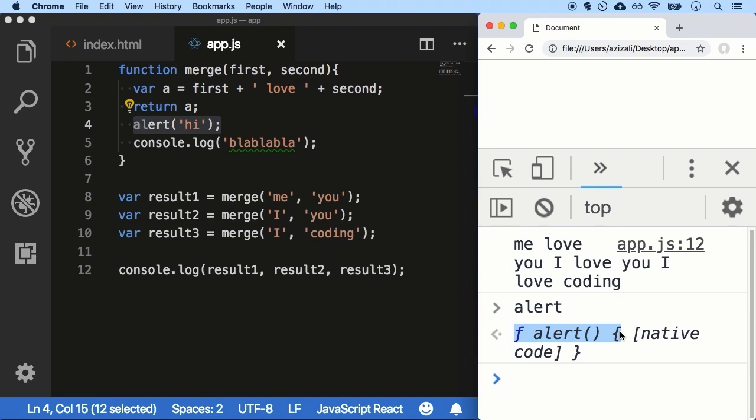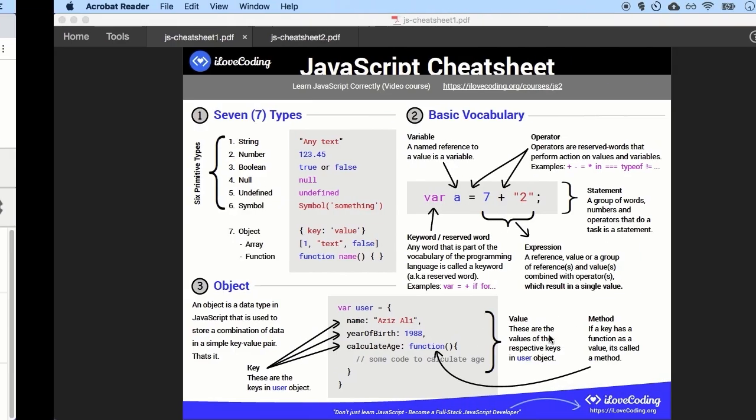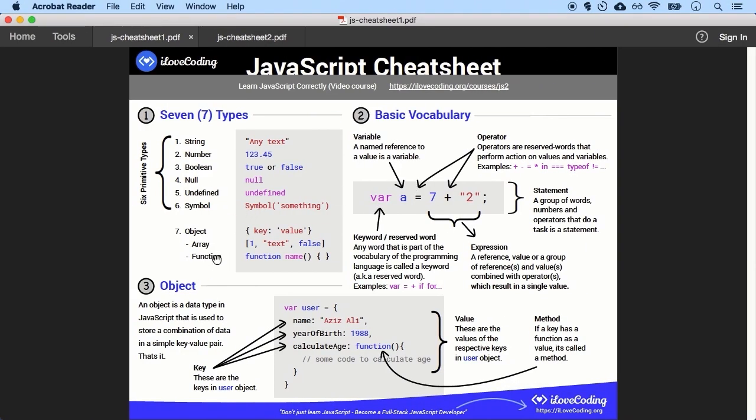Now in case of Node.js, which is also a JavaScript engine, the alert functionality is not given to us because it's not a browser, right? But some other features are given, like the file system and the process and so forth. So it's still the same engine, but different features are given to us, which are still the JavaScript type, which is in this case a function.